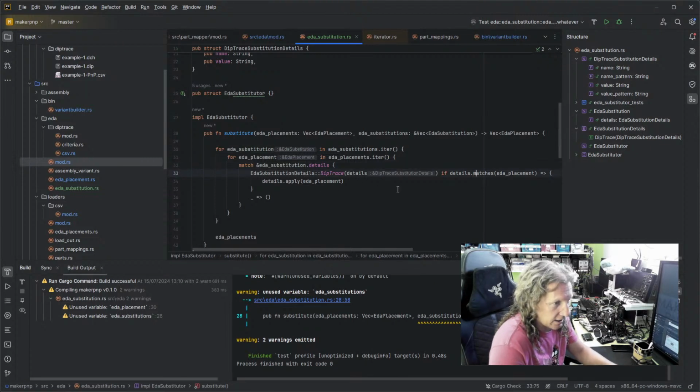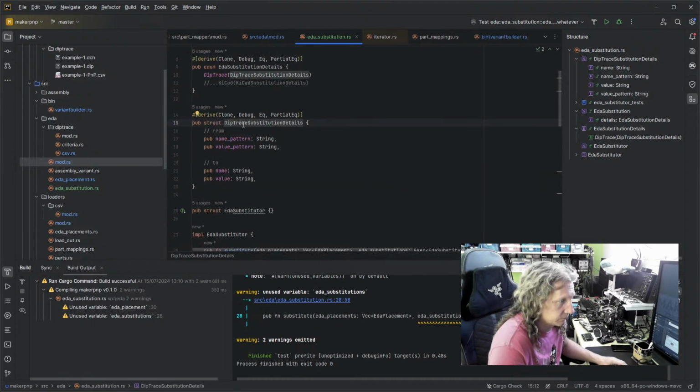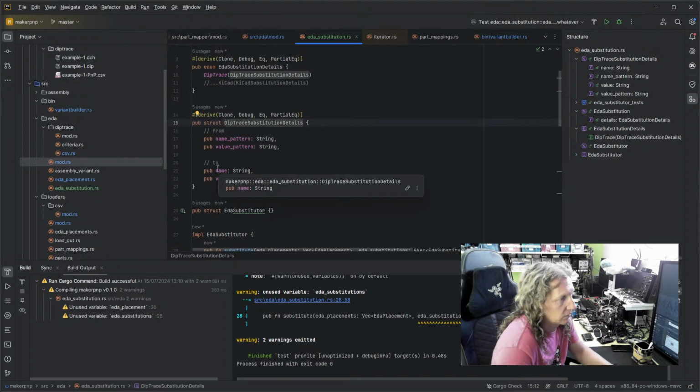Fine. So now we should be able to add this to one of these. Matches and apply. So let's create an implementation for this.